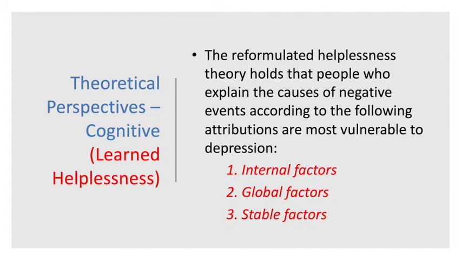Finally, people who are more prone to depression, according to learned helplessness theory, make stable attributions about failure as well. So they say, not only is it due to an internal cause, not only is this something that's going to keep happening, it's something that will be with me forever. I can't get rid of my stupidity, for example. Therefore, I can never pass an exam because I'm always going to be stupid, and this is always going to be a problem for me. And if you have that interpretation, according to learned helplessness theory, you do develop these perceptions that you cannot escape from situations, even when escape is actually possible.